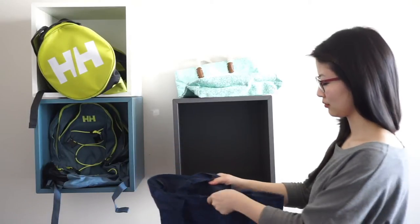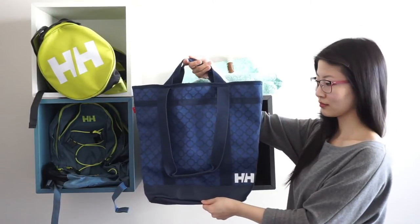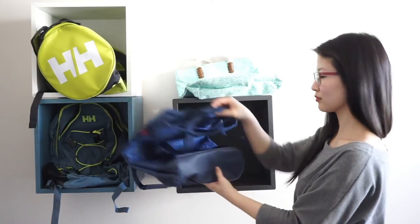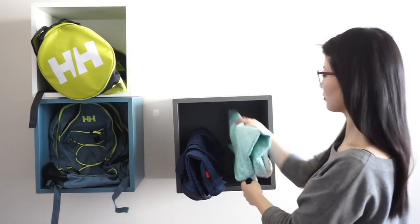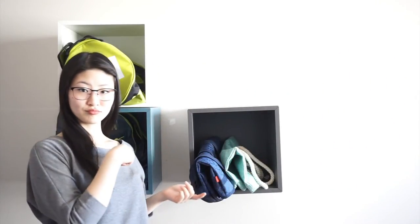But as great as the Helly Hansen duffel bags are, what really caught my eye were their tote bags. They're the perfect mix between sport style and street style, and they're really well-sized for a day out on the town. I'm told that this particular tote bag actually converts into a backpack, but the how is thus far beyond me. I can, however, tell you that the baby blue Maureen Helly Hansen lightweight tote bag is just the cutest thing ever.